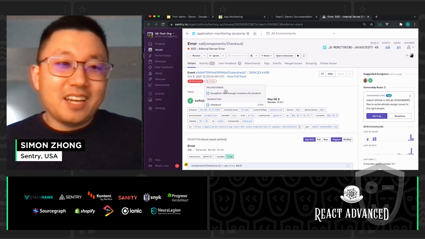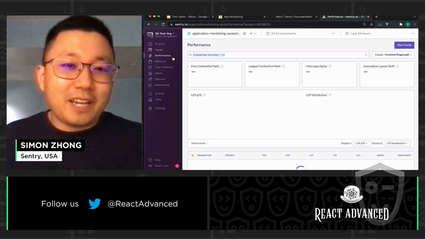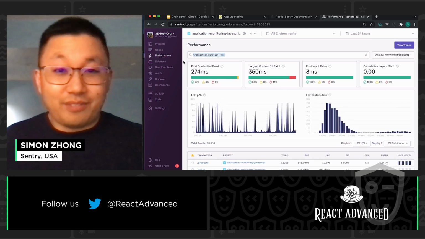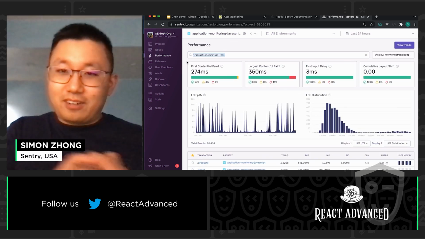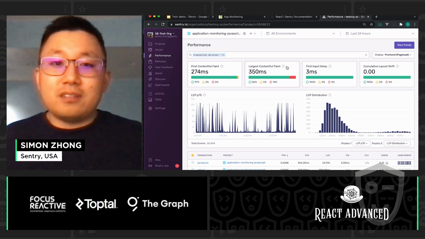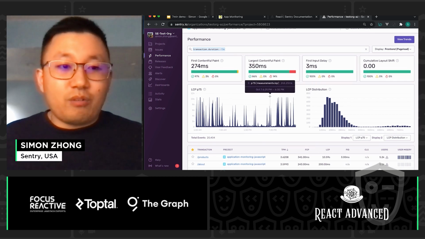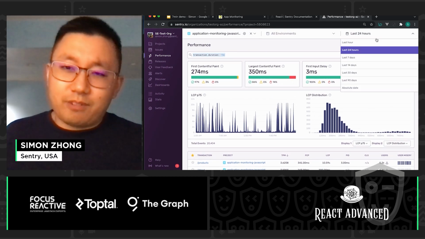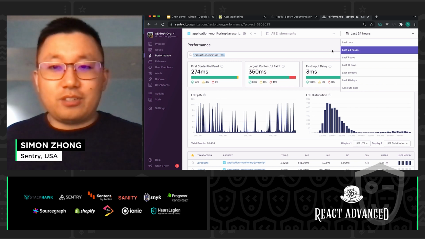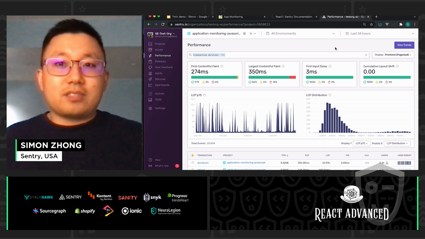In any case, let's switch gears and go to our performance page. This will give us the performance health of our application. Web vitals are listed out on the front: how long things took for the first thing to load, largest thing to load, input delay, latency distribution, and over time we can adjust the time frame from the past day to another time frame. But let's remember that the products page took a long time to load.